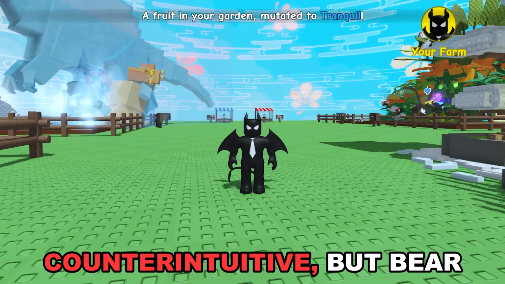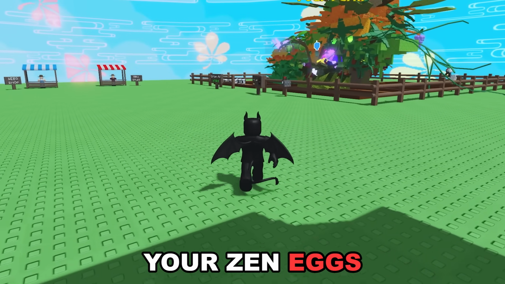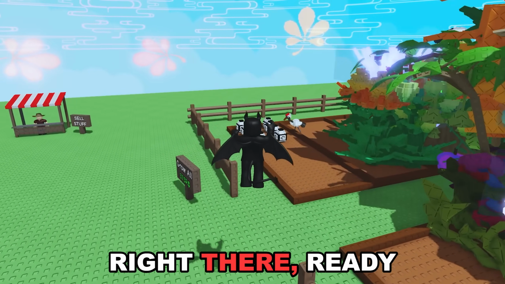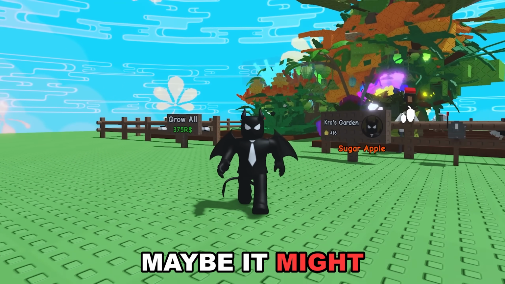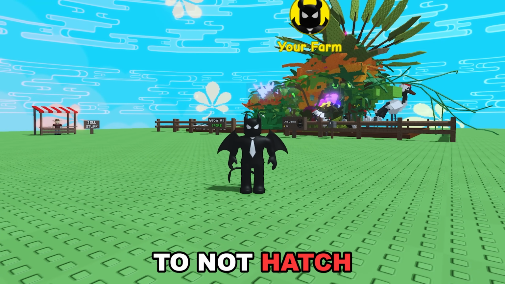And this one is a little counterintuitive, but bear with me. You guys know your Zen eggs that you've been hatching? I've been hatching. Look, I've got 8 Zen eggs right there ready to hatch and a bunch more in my inventory. Maybe it might be smart to hold on to them, to not hatch them just yet.